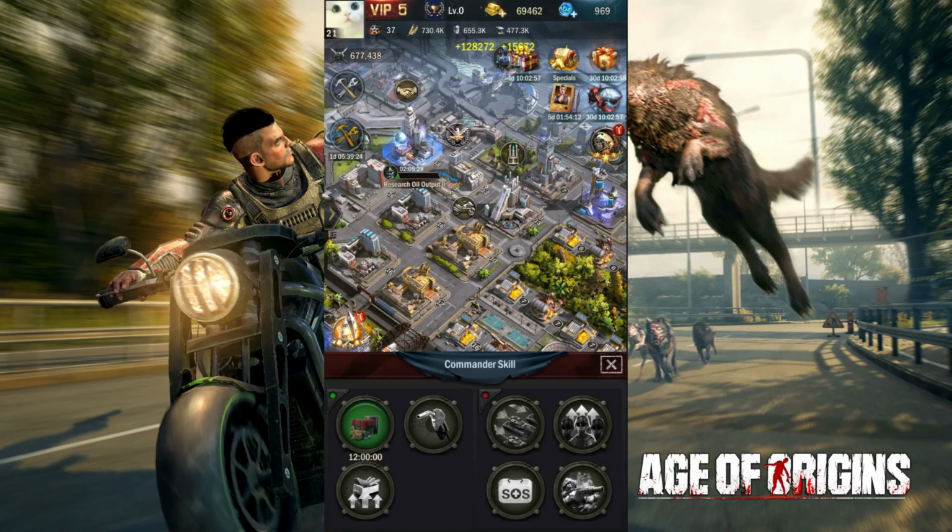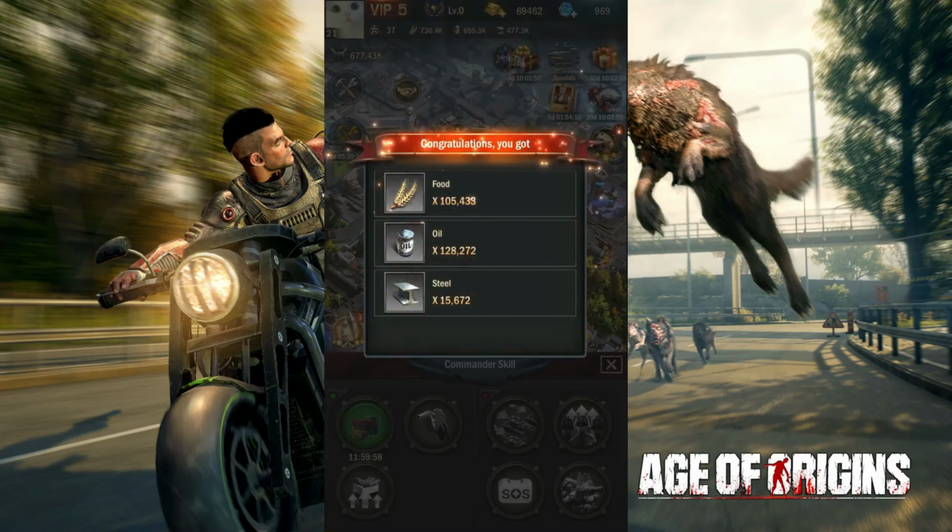Let's take a quick example. Right now, I'm generating a decent amount of resources with very little effort. I've done almost nothing, and if I keep improving these settings, I could easily push this into the millions. And I'm not talking about high-level gameplay. This is achievable at your current level too.